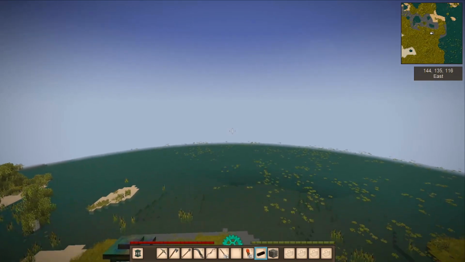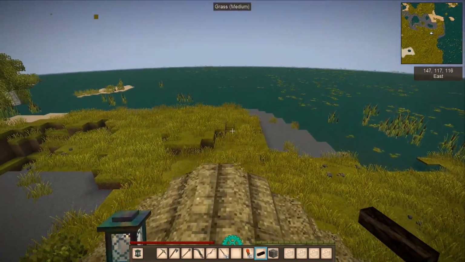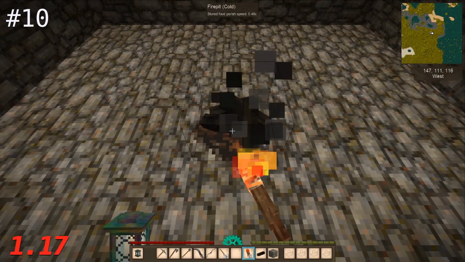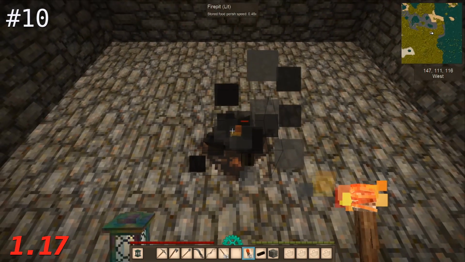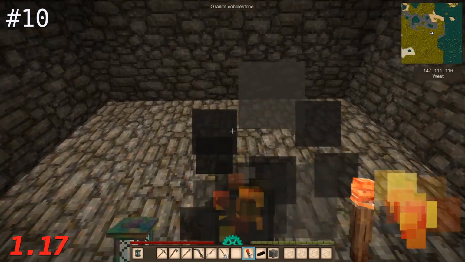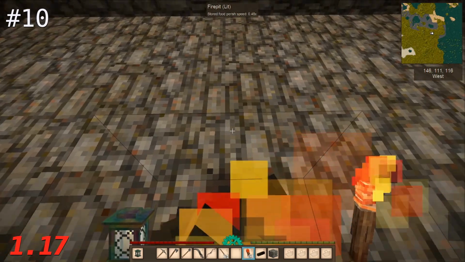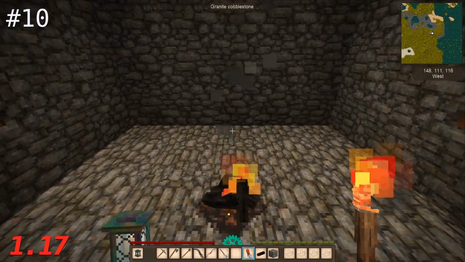Here are the top 10 things to do before 118 comes out. So if you're anything like me, you put your fire pit right in the middle of your room. Now in 117, that was no problem. In fact, you could stand on it and be fine. You can sit on it and be fine. But in 118, you're not going to be able to do that.